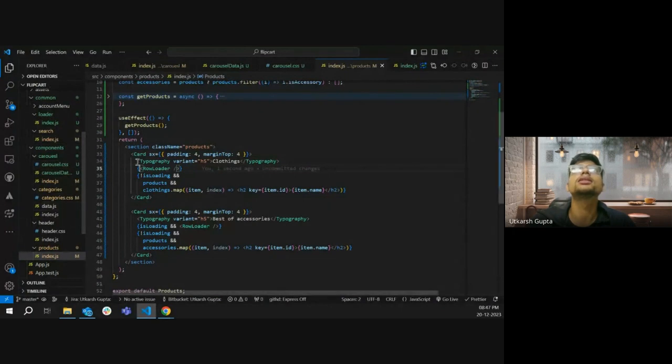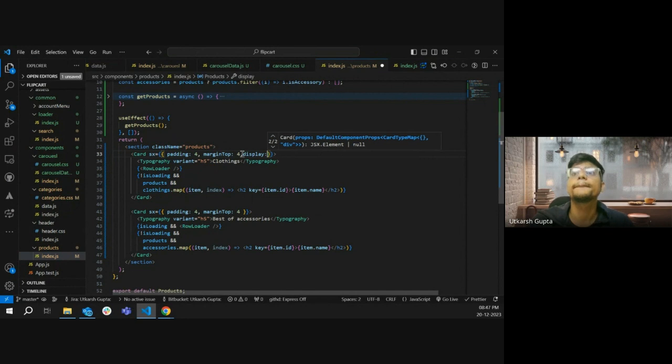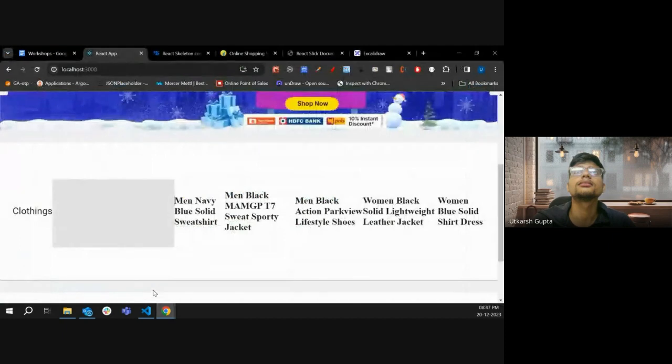So in the card, I would like to say display flex and align items center. So now you can see they have arrived here.